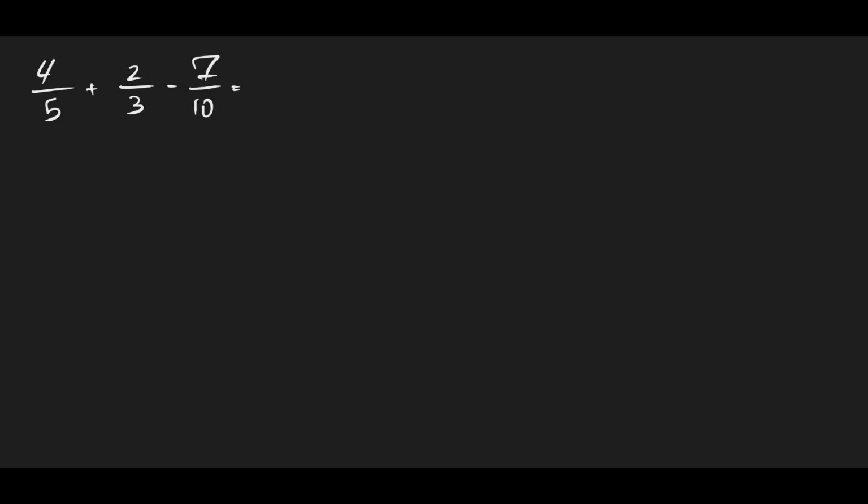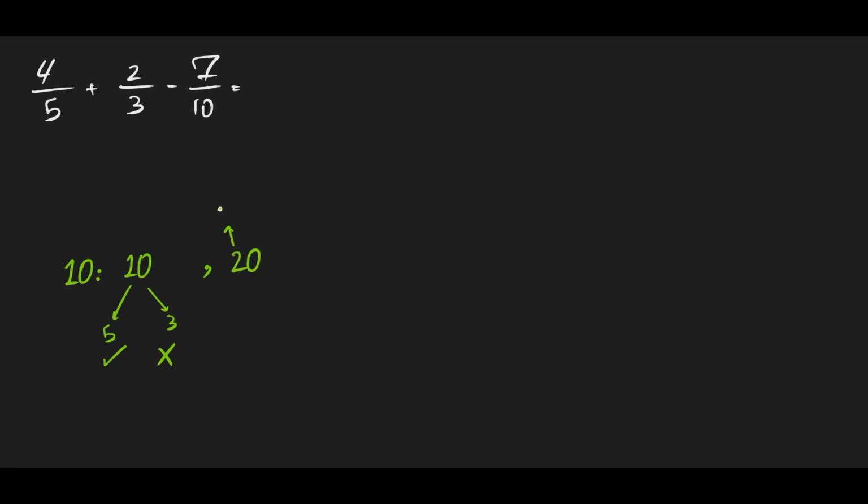First, only list out the multiples of the largest denominator, 10. So let's list out a bunch of multiples of 10 one by one until we land on a multiple that can be divided by both 5 and 3. So first up, we have the multiple of 10, since 10 is 1 times 10. Now, can 10 be divided by 5? Yes, and that's great. How about 3? Can 10 be divided by 3? No.